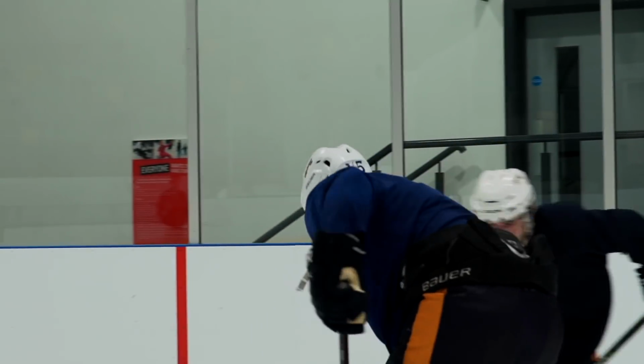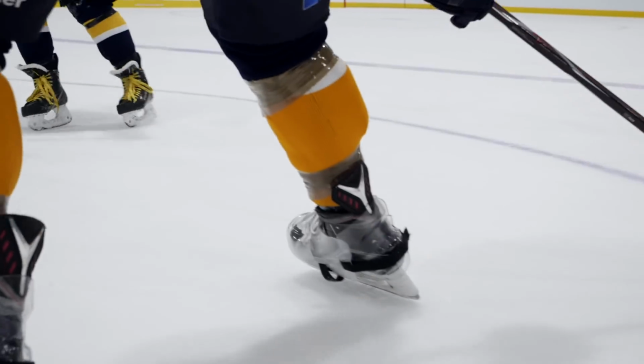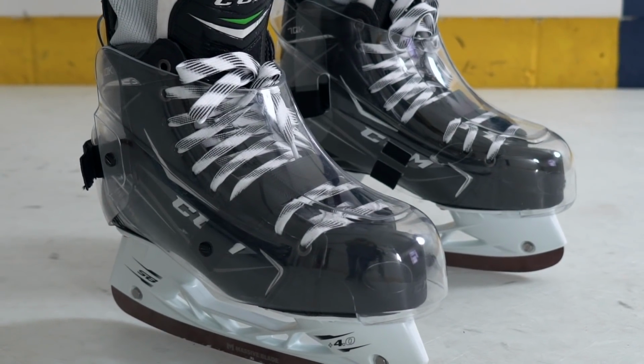The simple fact that skate armor is what I like to refer to as more of a complete protection around the skate. A lot more of the skate is protected than any other skate protector that we've seen previously. It just generally makes you feel safer on the ice. You feel that there's a lot less of a chance of you taking that shot in the skate that's going to put you down on the ice, put you out of the game.